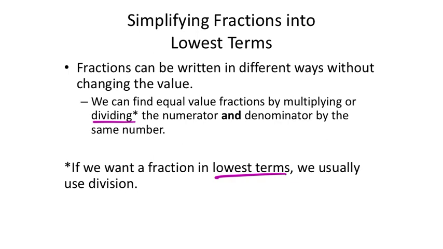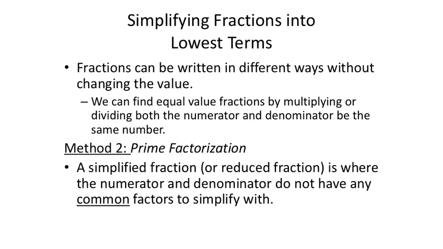Going back to what we've said already, when we divide, remember that you're dividing both the numerator and denominator. So numerators and denominators have to be divided by the same number. Just like if you were to find common denominators, you would multiply them by the same number as well. With that, though, there's another method, and that's prime factorization.